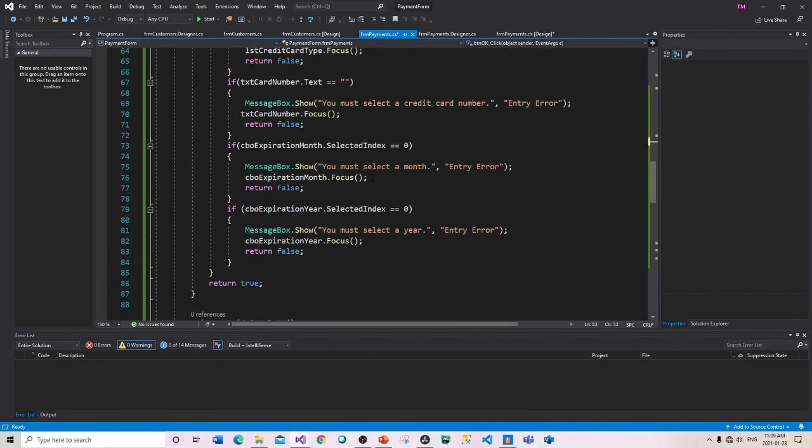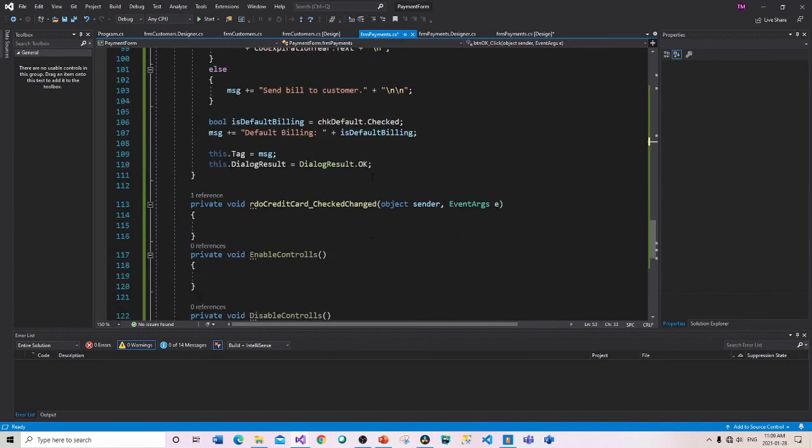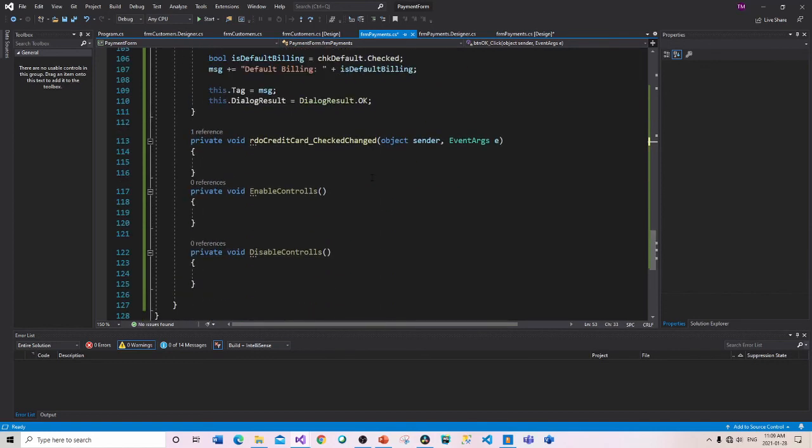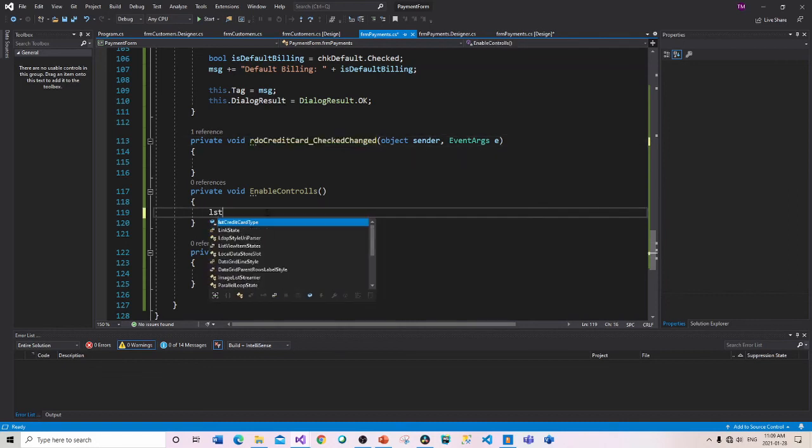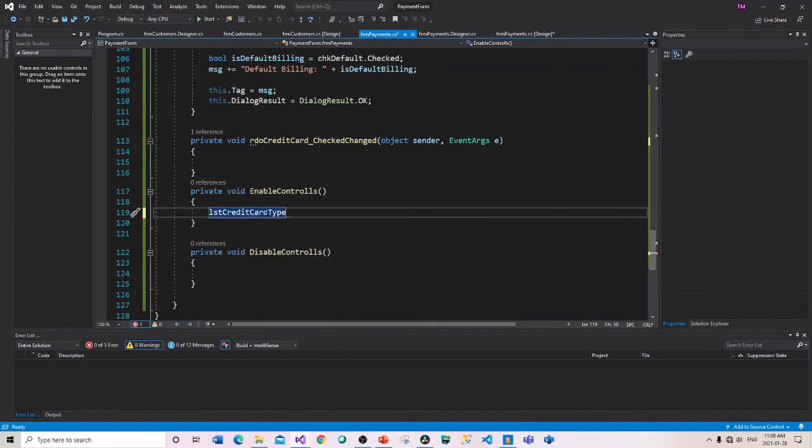What else do I have to still do in here? And I know I've got some down at the bottom. I've got these ones here, these last 3 ones. And credit card checked changed. And before I do those, I have to go in and actually do these ones here, because this one here is contingent on this situation. So this is going to be LST credit card type dot enabled, and I'll set that to true.